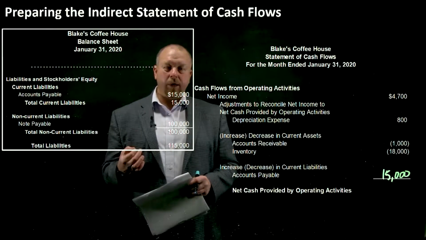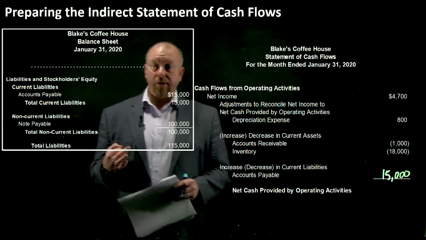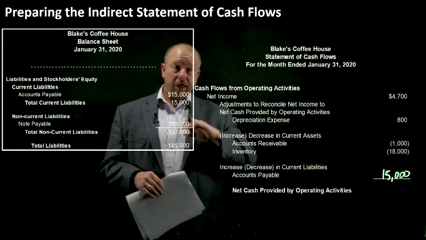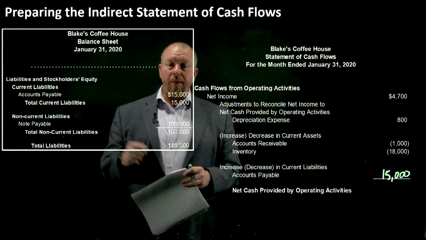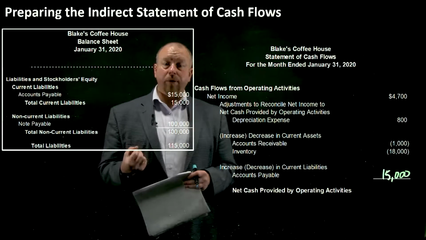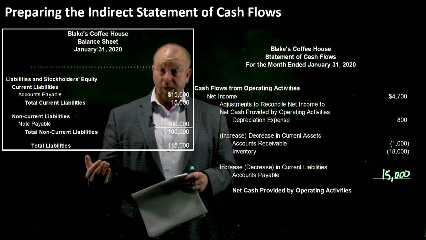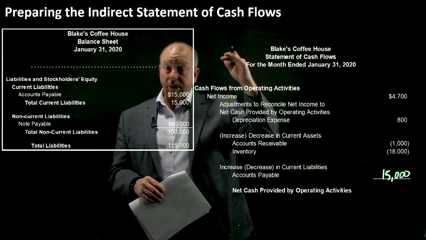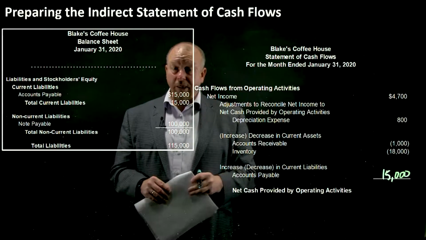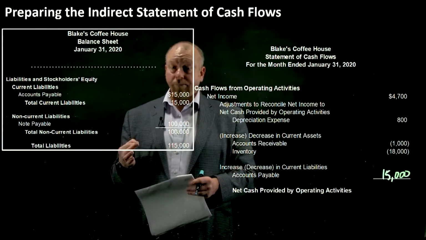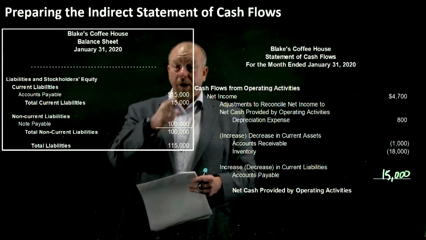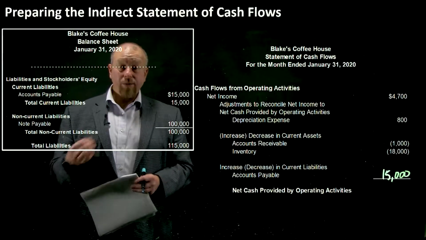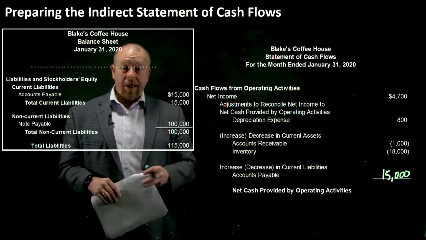You can almost think about it this way. If your accounts payable balance is increasing, your vendors are effectively financing some of your operations, right? If accounts payable goes up, they're financing. You might remember in this particular instance, the company had purchased $30,000 worth of inventory on credit. So at one point during the month, accounts payable was $30,000. And then later in the month, they paid half of that bill. So the reality is they got $30,000 worth of inventory. They paid for half of it with cash, but this $15,000 that's still sitting there in accounts payable, the vendor extended credit to them. This was a source of cash for them. That's why we add back increases to accounts payable.